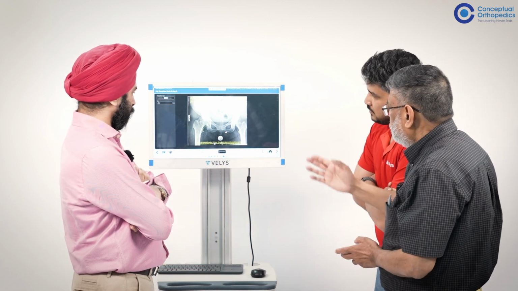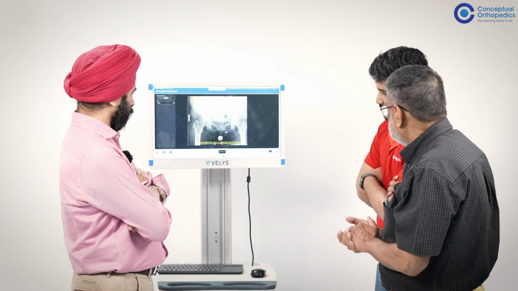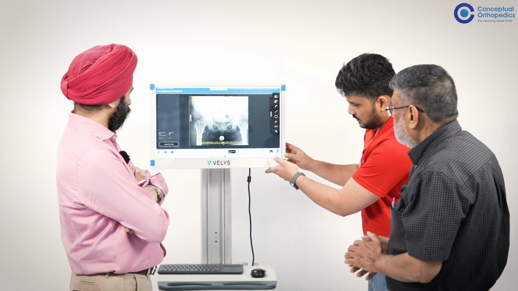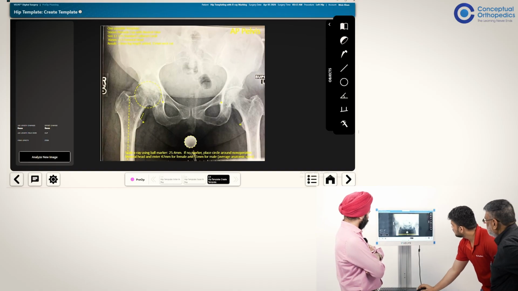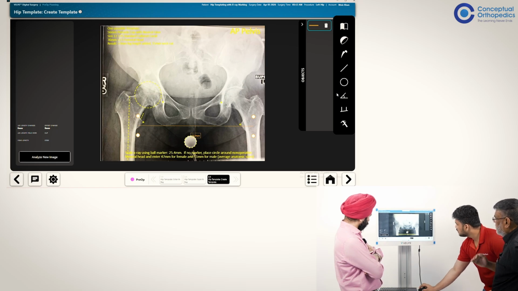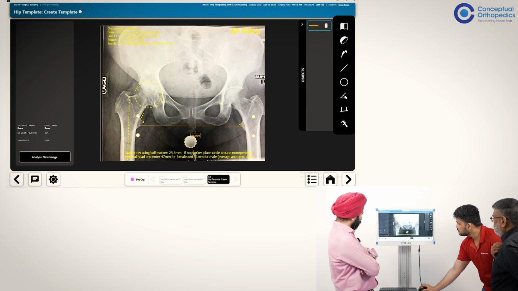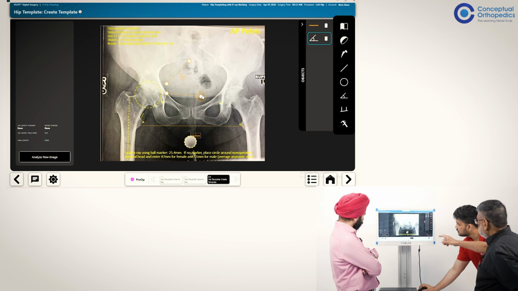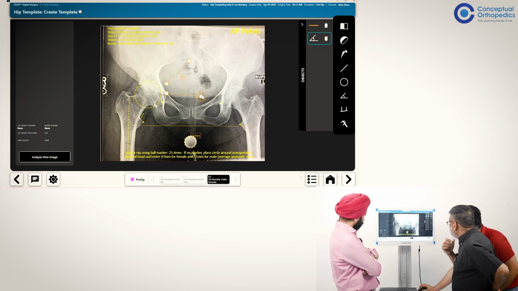For that, you take a horizontal line and measure from the tip of the trochanter. So draw a horizontal line. He's drawing a line just at the bottom of the ischial tuberosity, connecting both ischial tuberosities. And now from any reference point, I think the tip of the lesser trochanter, he will measure the length here. You want to measure how much shortening there is.